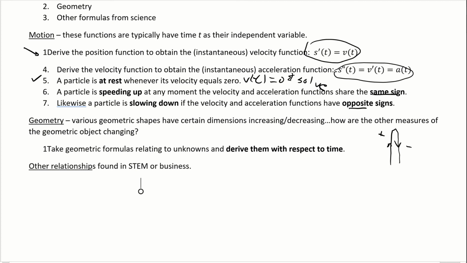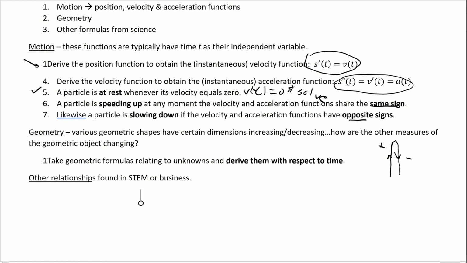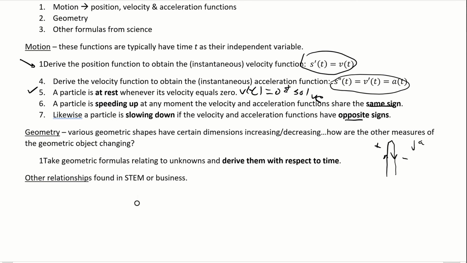The acceleration is telling you how fast the velocity is changing. So if the velocity is positive going up, but the acceleration is saying, hey buddy, you've got to go down, the acceleration will actually be pointing in a different direction than the velocity. So an easy solution is to just check the signs of your acceleration and velocity to see if you're speeding up or slowing down, and they ask those kinds of questions as well.